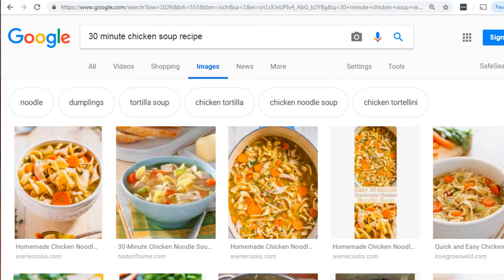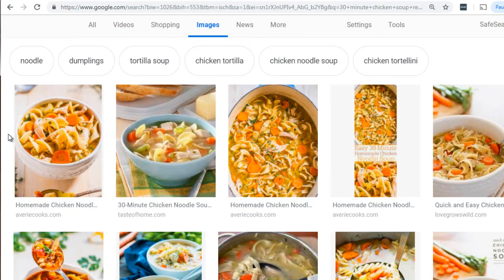So here I'm at google.com, and I went ahead and typed in 30-minute chicken soup recipe, just because I'm hungry for some chicken soup. As someone interested in this particular area, I've typed it in, clicked on images, and I'm looking for something that really appeals to my eye.